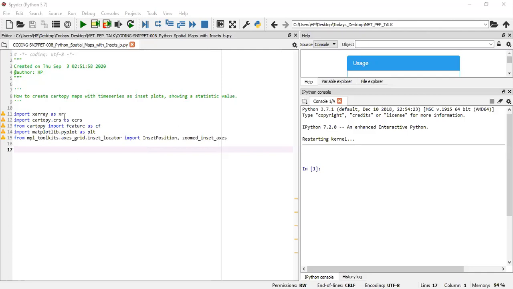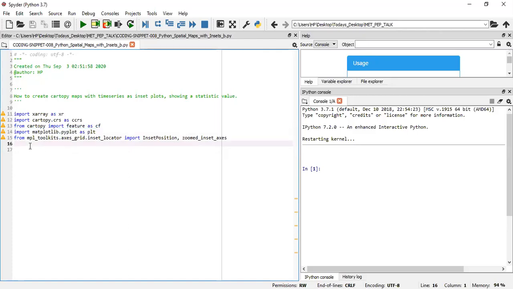And so to start off, we import xarray since I'll be making use of NetCDF data. I want to use xarray to make that easy. That's a simple package to use. And then also cartopy for creation of the map. And then I'll also be needing the cartopy feature because I'll be including the country borders. And I'll make use of matplotlib.pyplot for the plot environments.